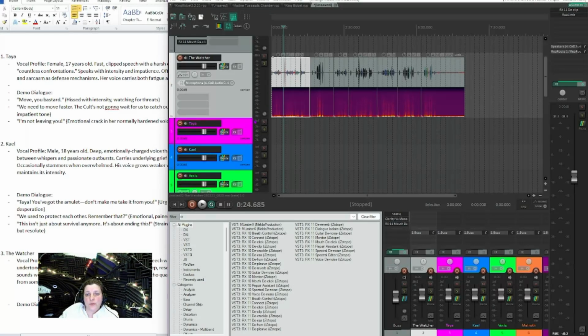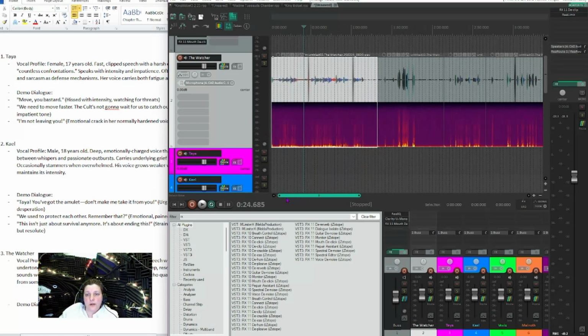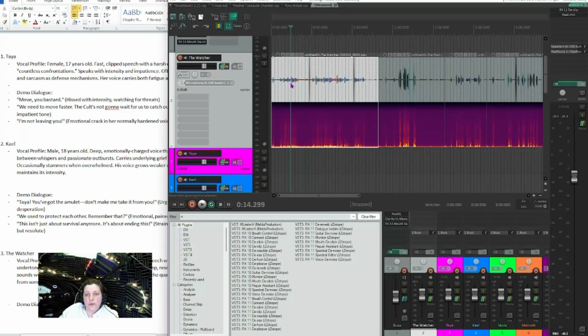Now, for demonstration real quick, I did make a mistake, so I used my clicker. And what I would do is I would listen, and I believe it's right here. So what I would do is come in at the top of the track or the bottom of the track, highlight that section.